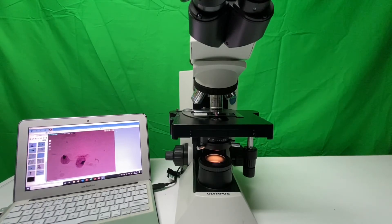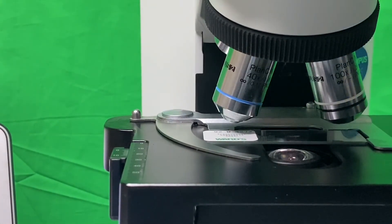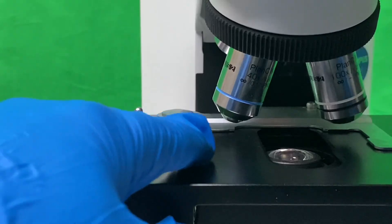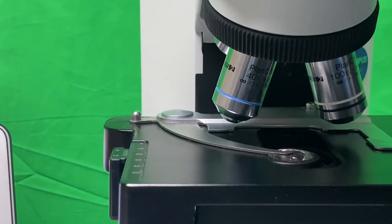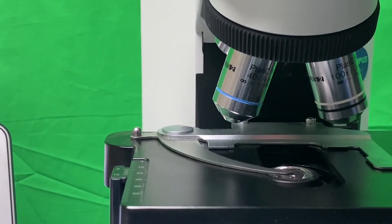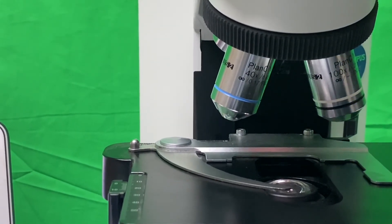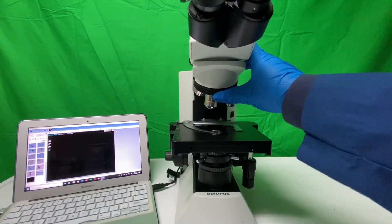Zooming out, we now have a full zoomed comparison of our organism, and with a small focus adjustment we have a clear display. Typically at this point you can set up your camera to take a picture or screenshot. Once done with the oil image, we do everything in reverse: return the nose piece to that inverted-V position between objectives, slide the slide out, take it off, and lower the stage all the way down so we don't crush into any of the objectives.